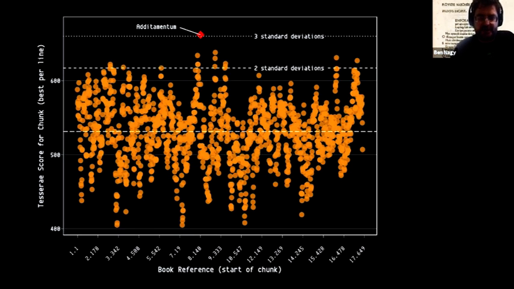So it's 15,000 lines in the poem, and looking at how much this bit of the poem imitates, well, arguably imitates Virgil? How much of this resembles known Virgilian lines? And it turns out that the Additamentum is markedly more slavish or more servile than all of the rest of the poem. This is a strong result. So 3 standard deviations, for those of you that like your stats, indicates that the p-value is somewhere under 0.001, which is a significant result.